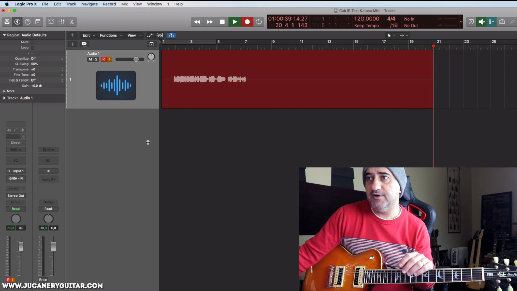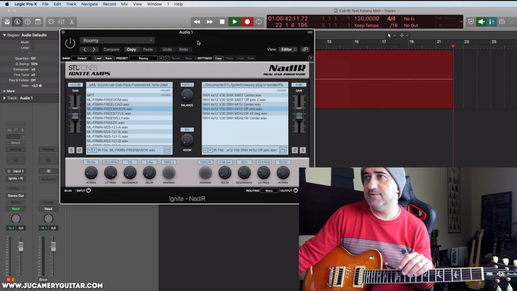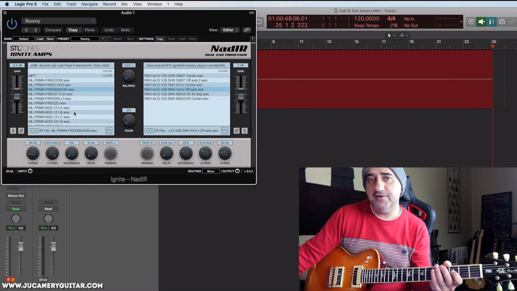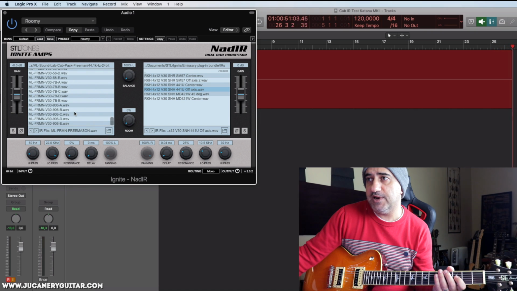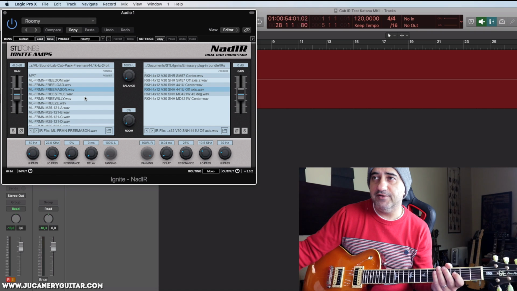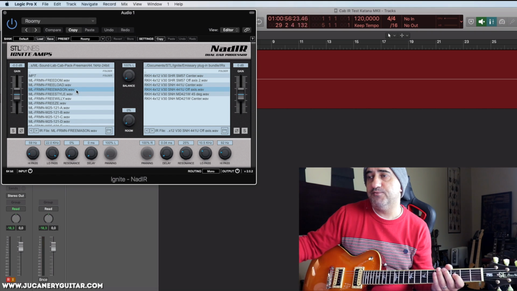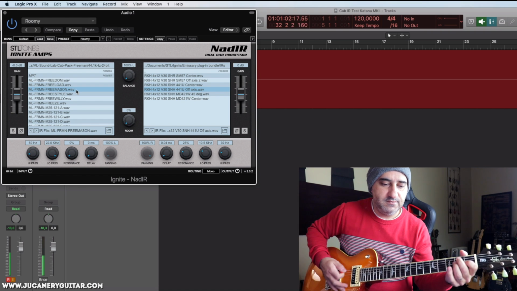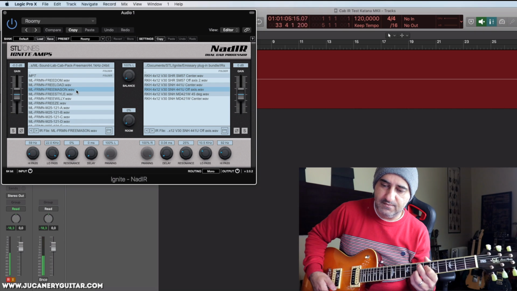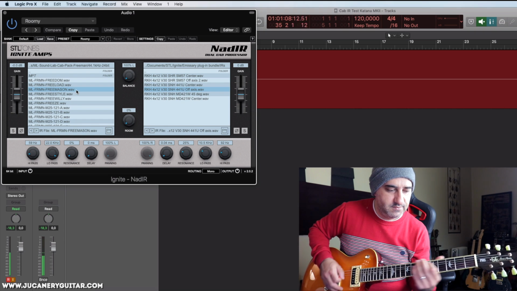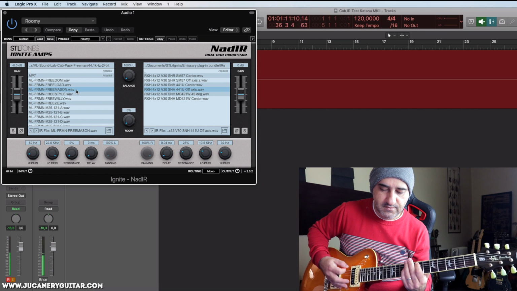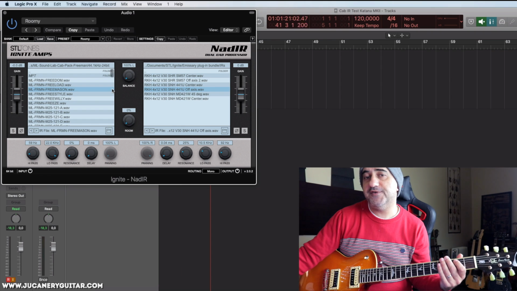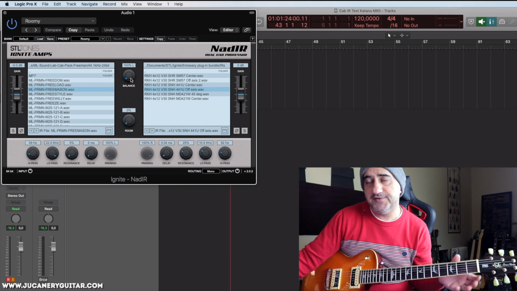So right now I'm just going to open up the plugin here in my DAW. Let me put this on the left, and I'm going to engage it. And I have here some collections of impulse responses. Right now I'm using the ML Sound Lab Freemason.wav, and it sounds like this.